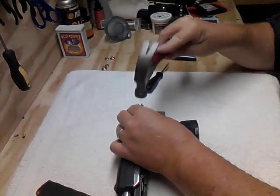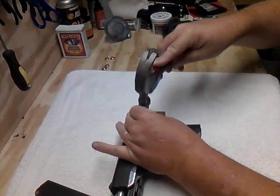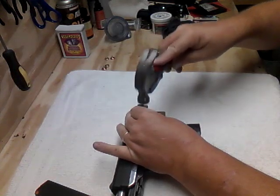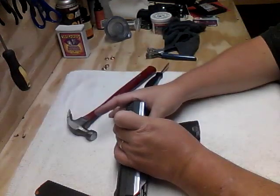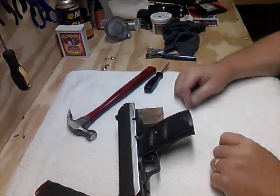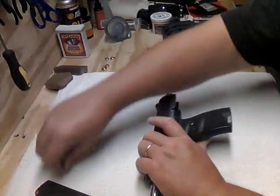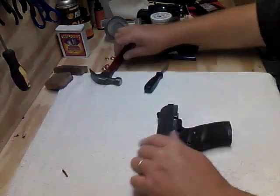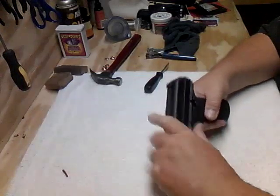When you take it apart, you don't really need to get super aggressive with it, because it'll come out. This one's been apart a lot of times, so it really comes apart pretty easy. But it's not loose by any means. Like I said, I've got a couple thousand rounds through this one, and it's working pretty well. So now we drop the slide. Now the slide won't come off.